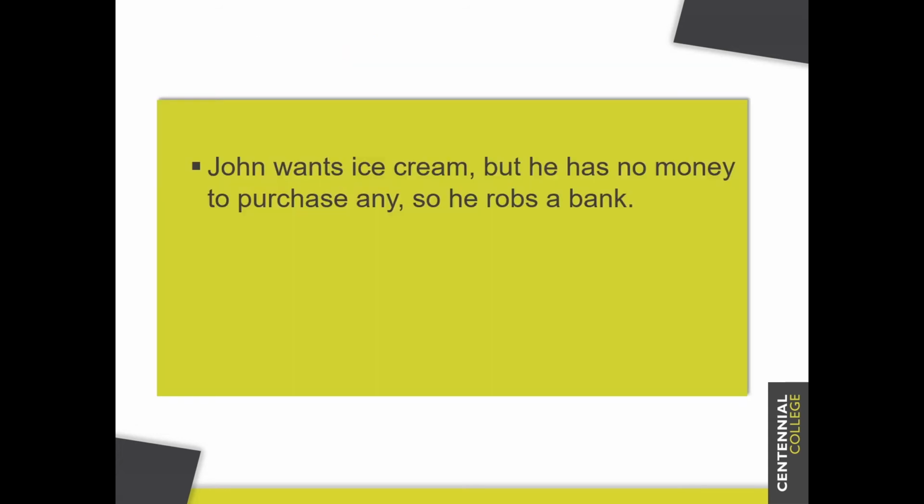Exactly the same thing. As an example, John wants ice cream, but he has no money to purchase any, so he robs a bank. All right? John has a desire for ice cream. The conflict is he has no money, but he robs a bank and he gets some cash out of it, right? I don't know if that resolves things, but it's a one sentence story.